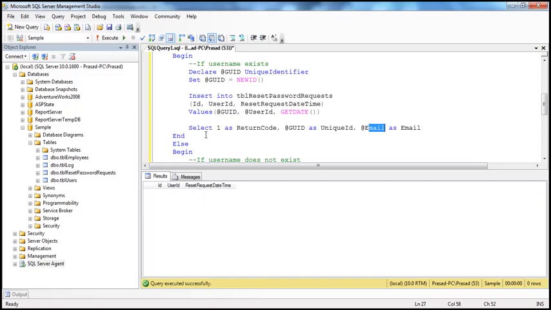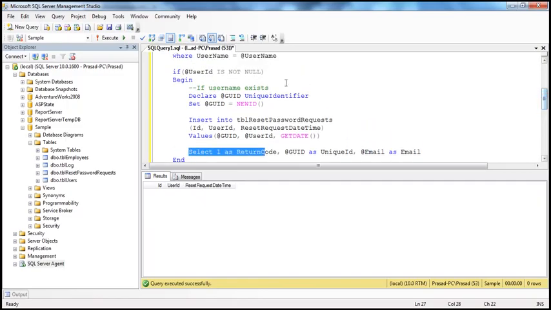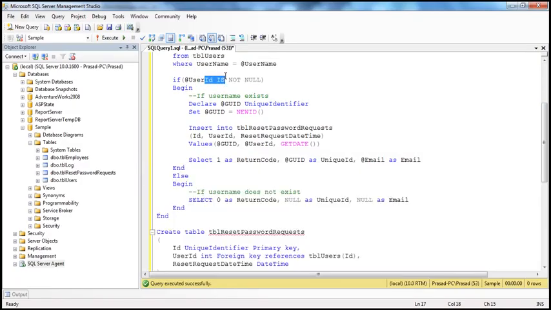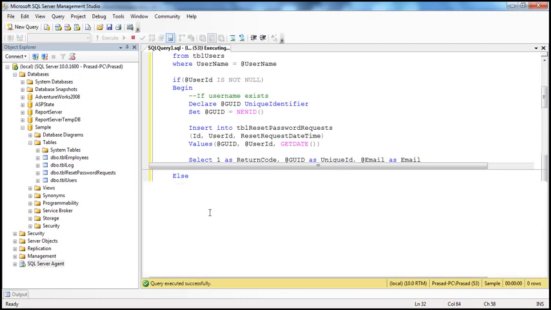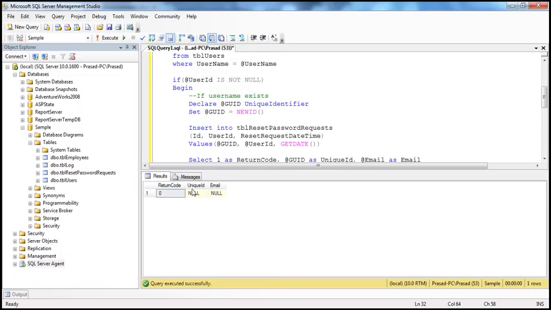Otherwise, if the user ID does not exist for the given username, then we are selecting 0 as return code, null as the unique ID, and null as email. So your output will look something like this.